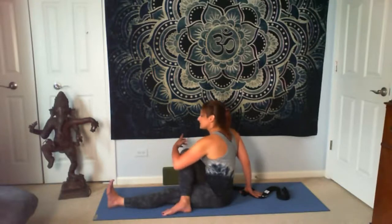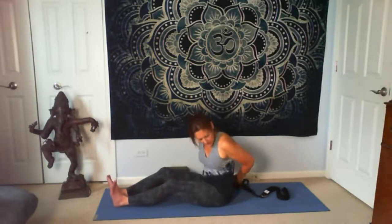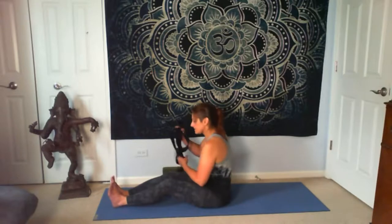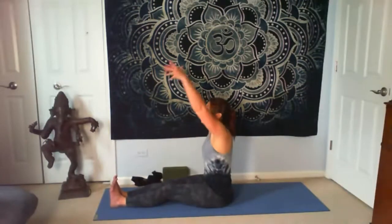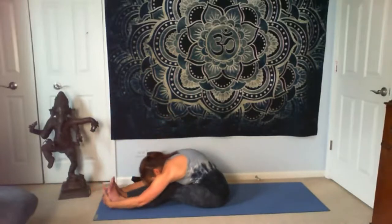When you're ready, go ahead and release your twist. Stretch out that front leg. If you got that strap behind you, move it out of your way. All right, straighten out the legs. Full fold this time, Paschimottanasana. Take the arms up, lengthen, come on forward, and just end up wherever you end up.